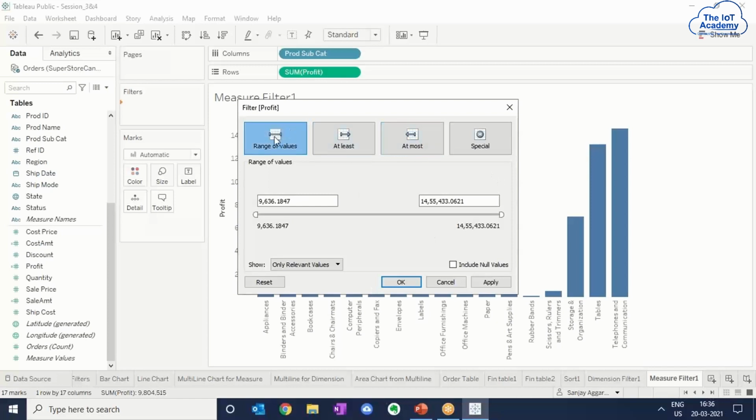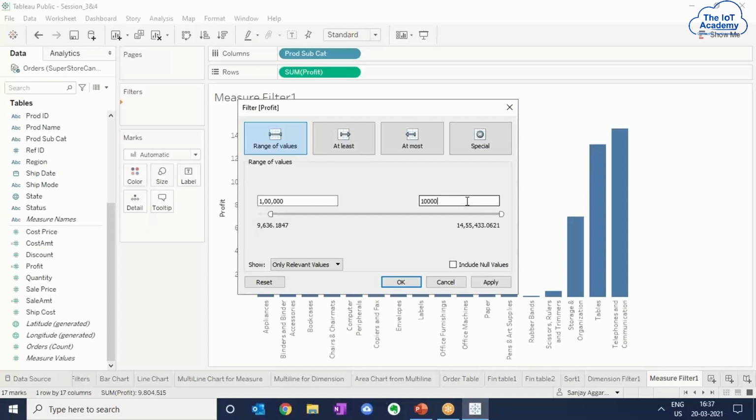Okay, now these are the various options which we have: range of values, at least, at most, special. So range of values is simple. So I say that I want to see the profit only for, say, between 1 lakh, 100,000, and say 10 lakhs. 1 lakh to 10 lakh.